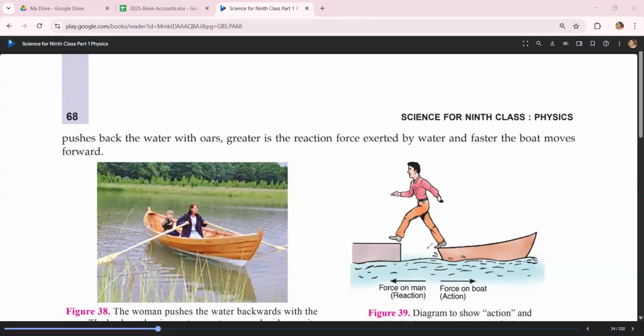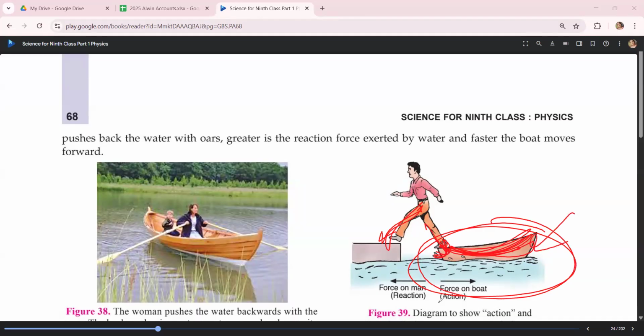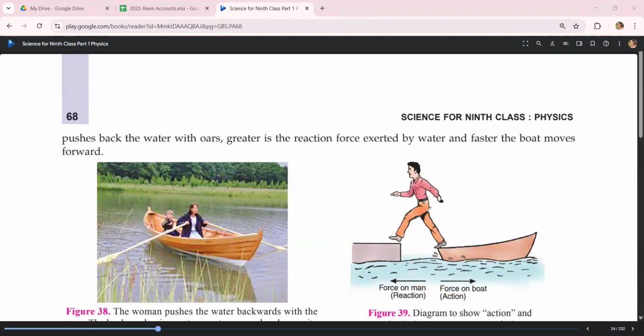So if you are standing on a boat and you're trying to come on land, you will see that the boat will get a jerk, it will move rapidly while you are taking a step forward. Why? Because to move forward, you push the surface backwards. This boat is not fixed to a position, it's floating on water. So, of course, it will get moved. So, you can see that force that we were talking about when Sanvi was walking for us. You can realize this force here on the boat clearly.